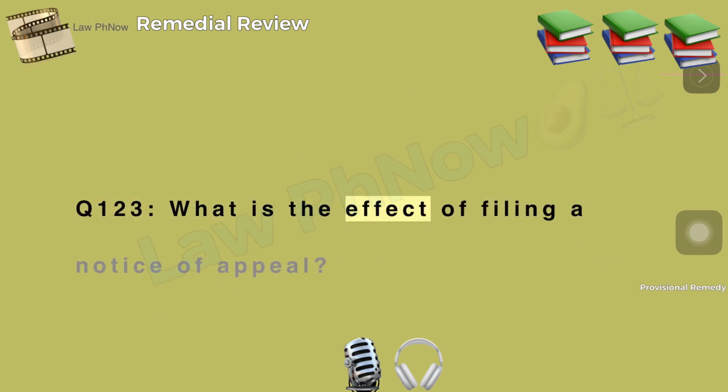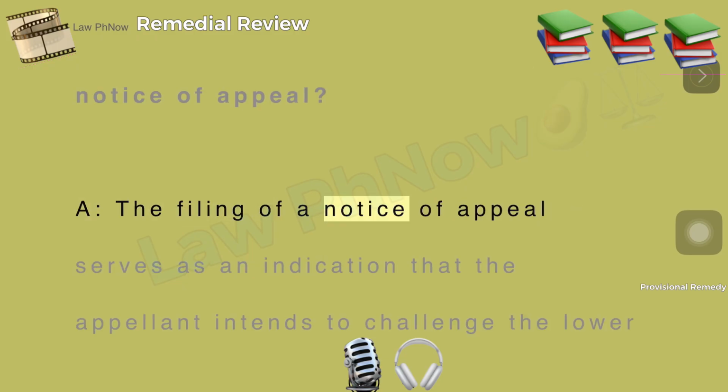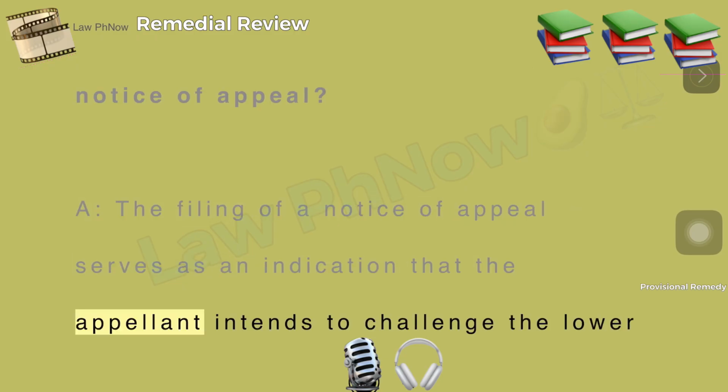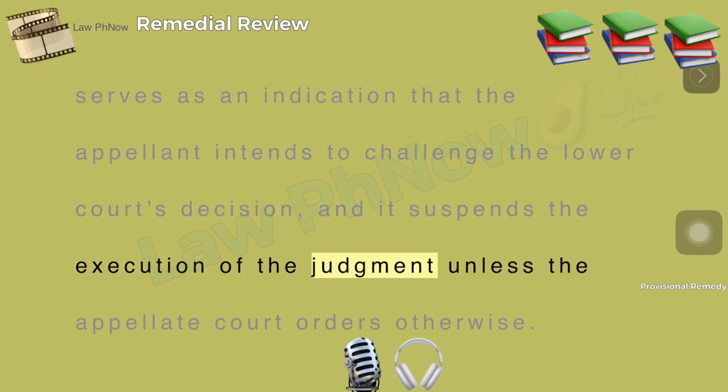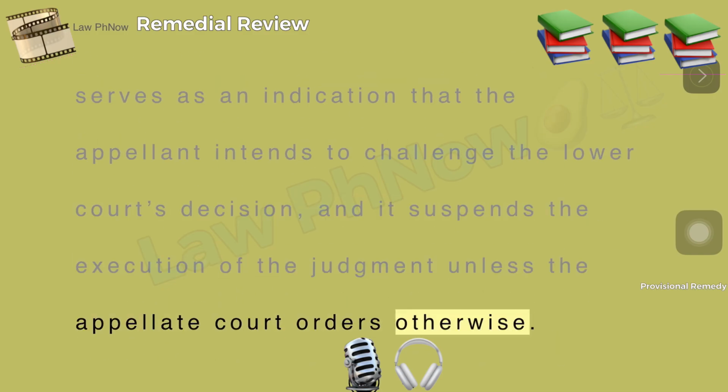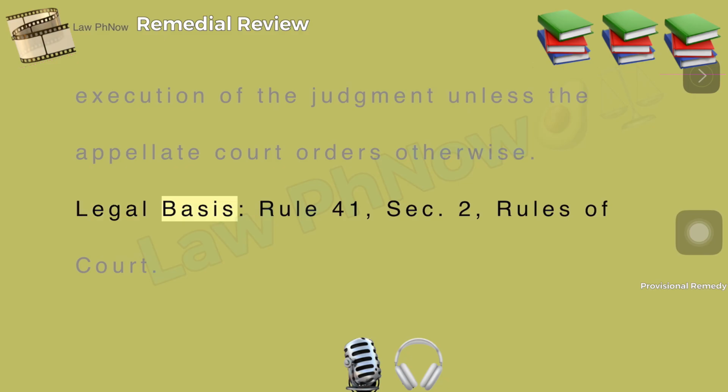Q123. What is the effect of filing a notice of appeal? A. The filing of a notice of appeal serves as an indication that the appellant intends to challenge the lower court's decision, and it suspends the execution of the judgment unless the appellate court orders otherwise. Legal basis, Rule 41, Section 2, Rules of Court.